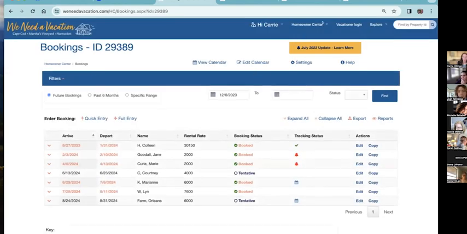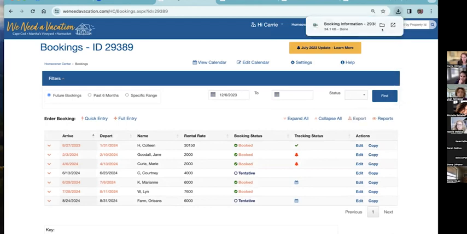So here we are on the list of bookings, and up here we have the export function, and this is only showing on my view because I'm in here as an admin, but pretty soon you all will have this reports option showing up right here as well, as soon as we enable that, which should be very soon. And so first, the export function.